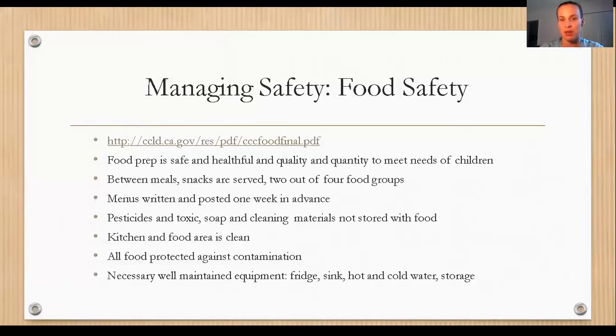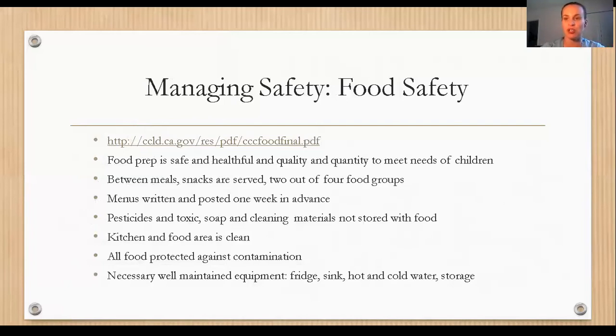And then I knew what they needed to do, and I knew what clean meant, and I knew what contamination meant. So if you are having a center with a kitchen, you don't have to do the huge training program that I did, but there are free food handling programs like PowerPoints or with small quizzes that you can do online that will help you understand it. And you can also shadow your cook, or the person who comes in and cooks for you or drops off food, or however you have it.